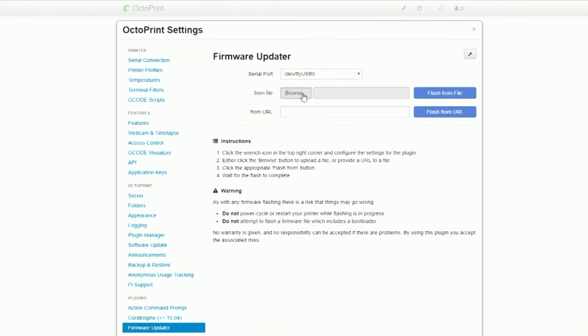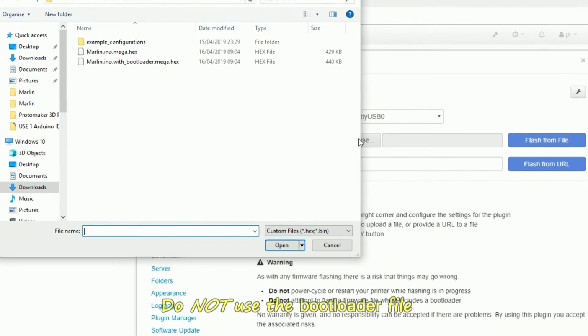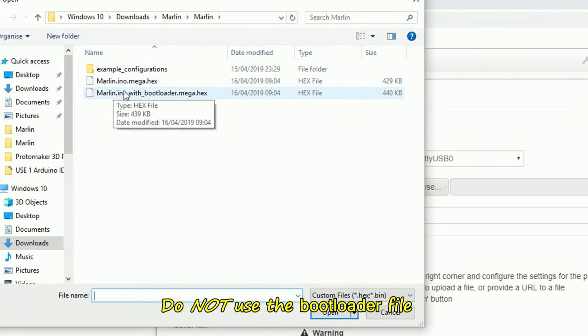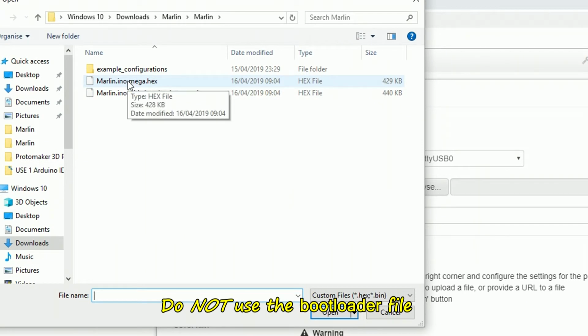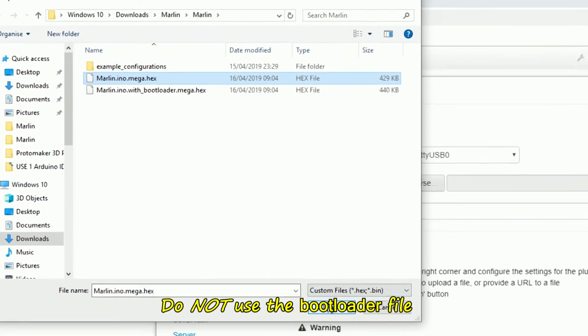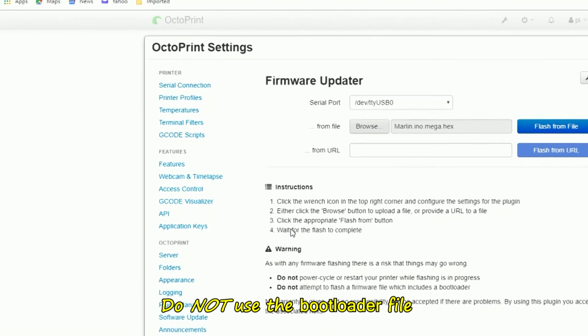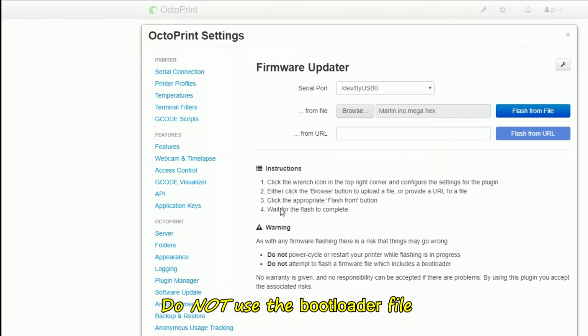Okay, so I'm going to browse. I've already got mine set up where the hex file is. Make sure you don't use a bootloader. You don't want that one. That will cause problems, I believe. With this one, open. And then click flash from file.